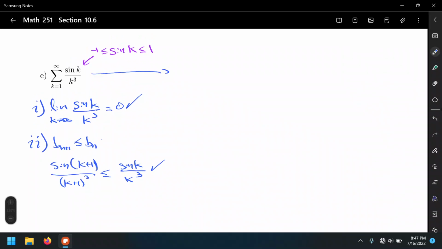So now let's check for absolute convergence. Now, how are we going to treat this sine k factor? We already did something a bit similar at the beginning of this section. Let's just treat this like k equals 1 for now. Absolute value of sine of k, let's just treat it like this, and k cubed. And it doesn't matter because sine ultimately will be 1 all the time, as high as 1.